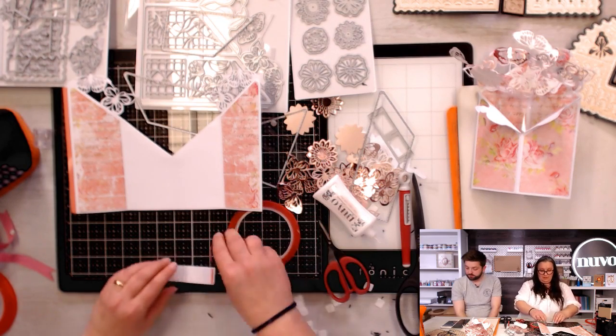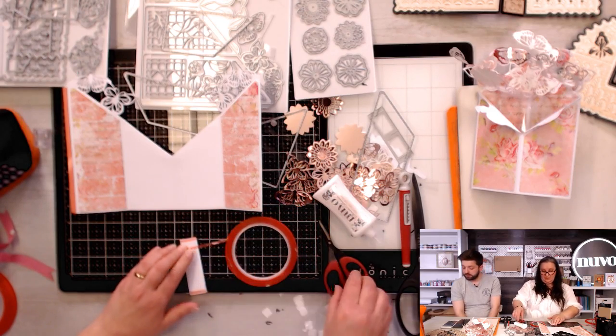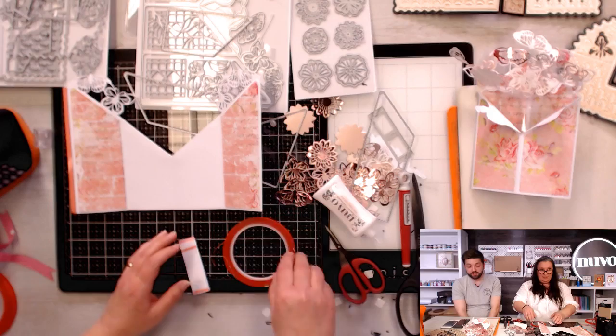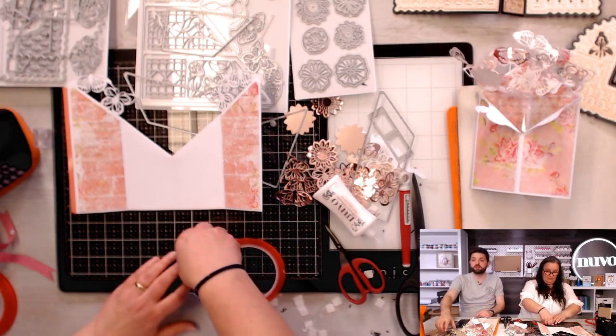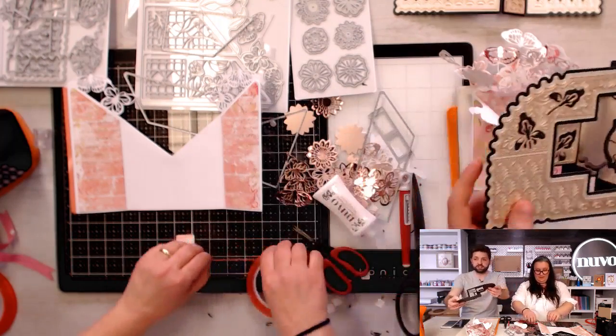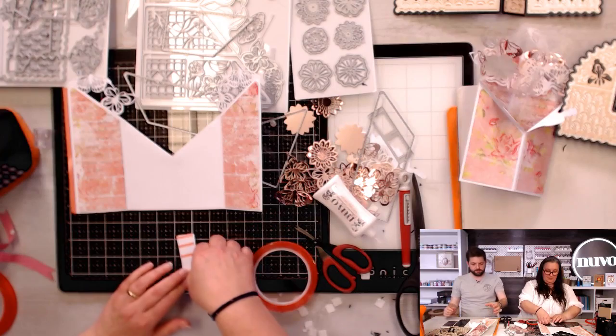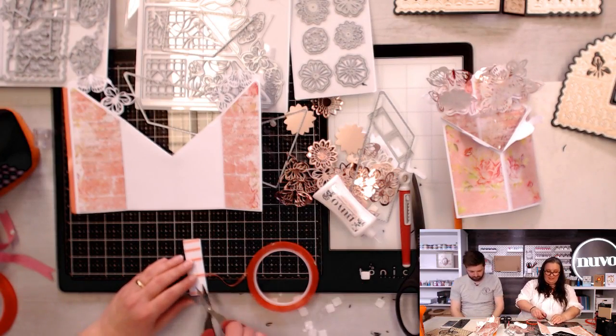So there's those, and I'm gonna put another two on here. Diane says, each side? Is this more than one die set? Yeah, there are two side die sets you've seen today. So the first one, the card that Karen made at the beginning of this, was this. So that's the squeeze stepper. Both of them in today. You can look back at this.